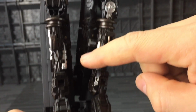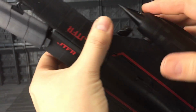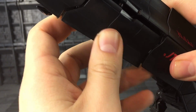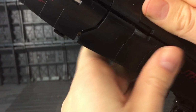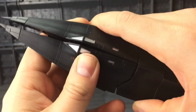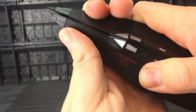Bring that up. That's going to tab in here and here, and if we look around the other side, there is a tab in the top here as well. That's going to tab in just under here, and then we're going to push all of these joints together, and at the same time as me holding this, I've got my toes crossed in the hope that it doesn't all go horribly wrong and fall apart on camera, because it is a pain to transform, it is not even remotely enjoyable.